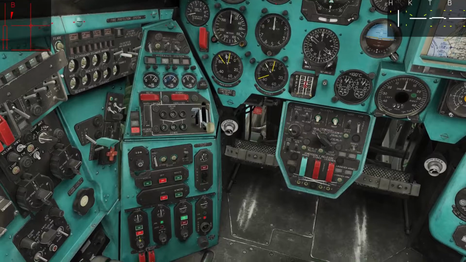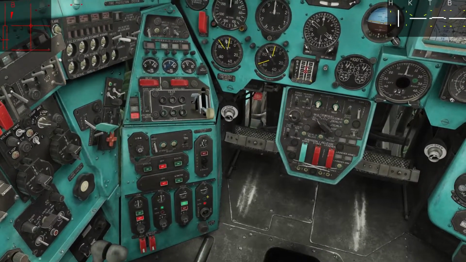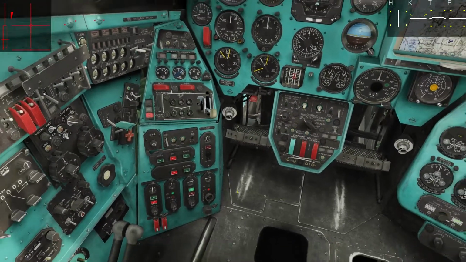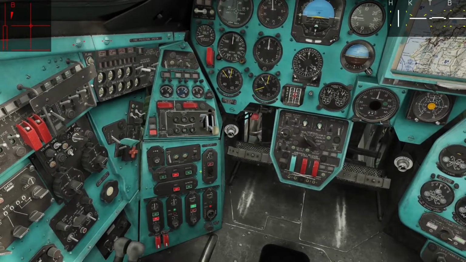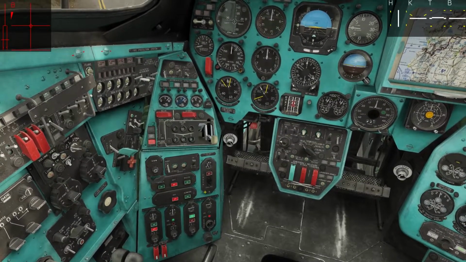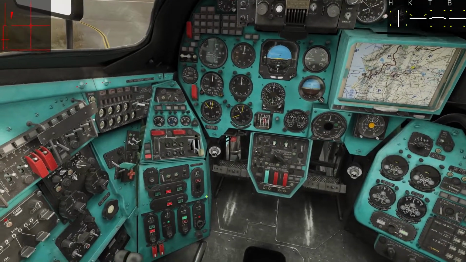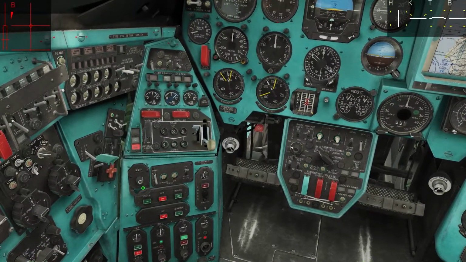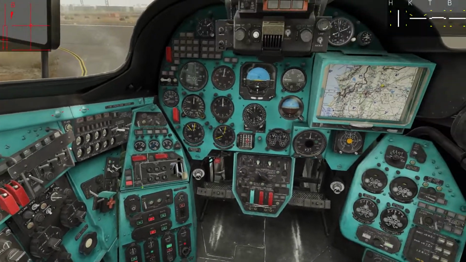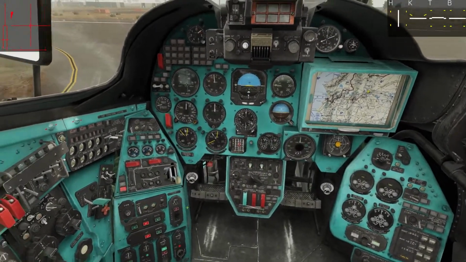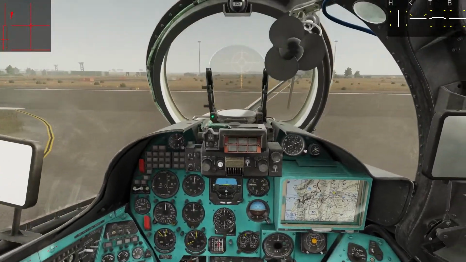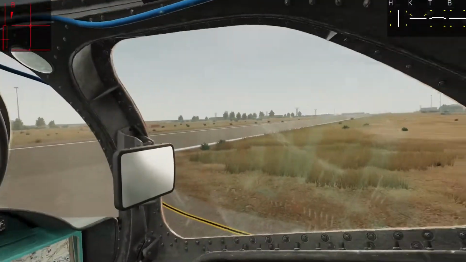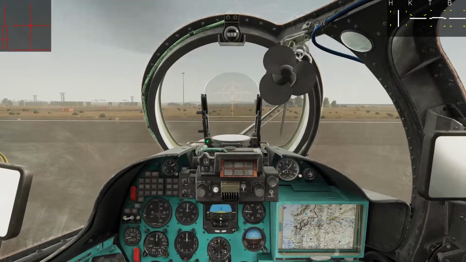But you've got to make sure that all autopilot channels are on. I'm going to take off without the altitude hold and without the yaw autopilot, and I'm going to turn them on after takeoff. It's probably going to take me a few tries to get this going, but eventually it should work. And when it's on, you can just change this heading here, and the helicopter will make turns automatically. Just going to taxi onto the runway and make a right and take off.